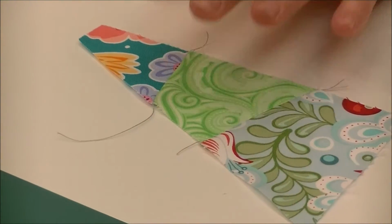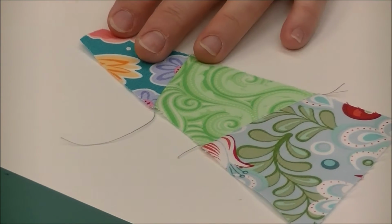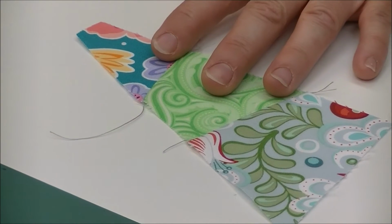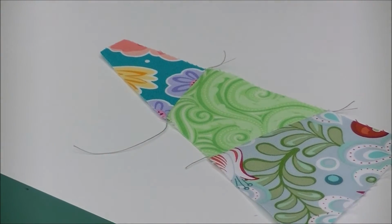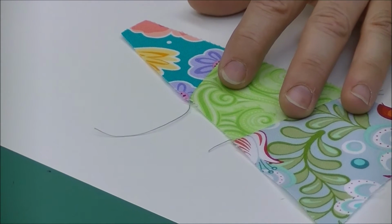If you had bulkier fabric, if you decided you wanted to cut this out of velvet, then maybe I might go ahead and do that. But just kind of get them out of the way. What's going to be nice is these are not going to really interlock, so we're not going to have a lot of nesting of seams.